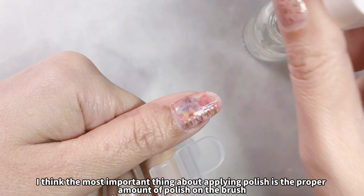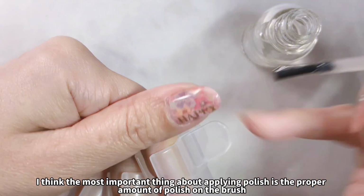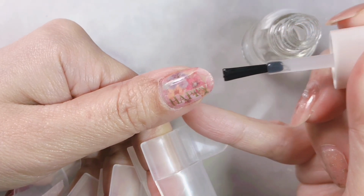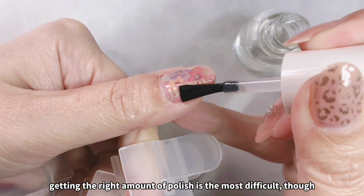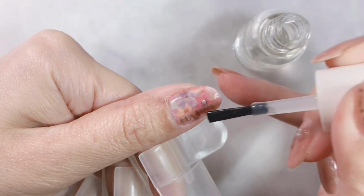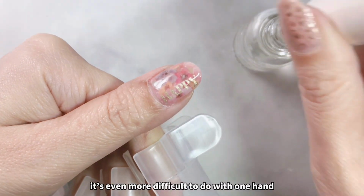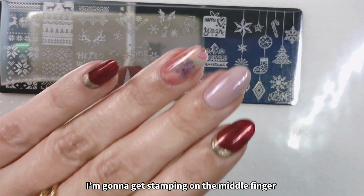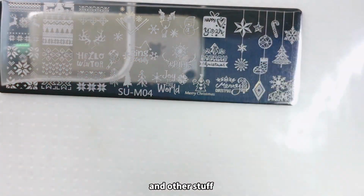I think the most important thing about applying polish is the proper amount of polish on the brush. Getting the right amount of polish is the most difficult though. It's even more difficult to do with one hand. I just have to practice. I'm gonna get stamping on the middle finger, plate of Temu, and other stuff.